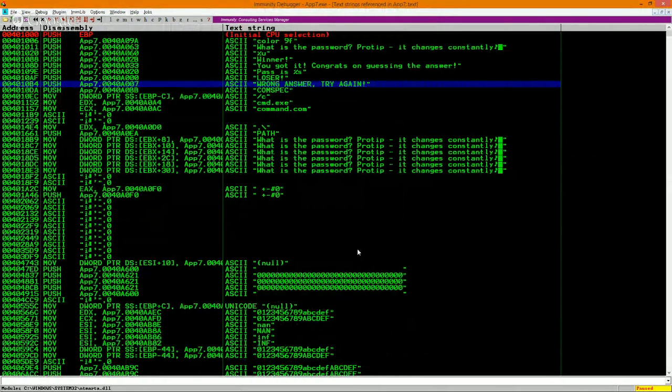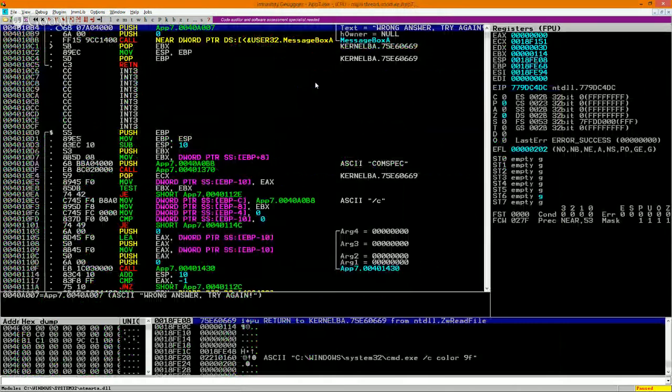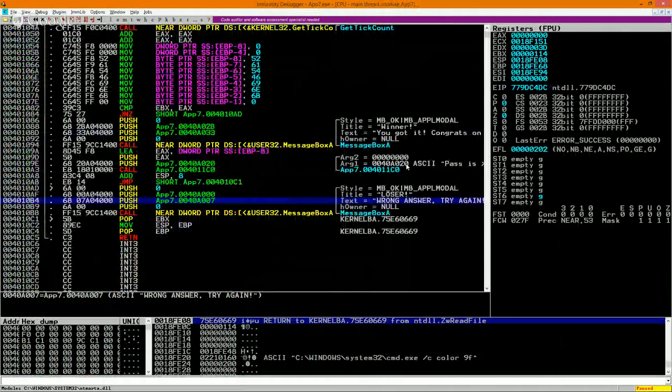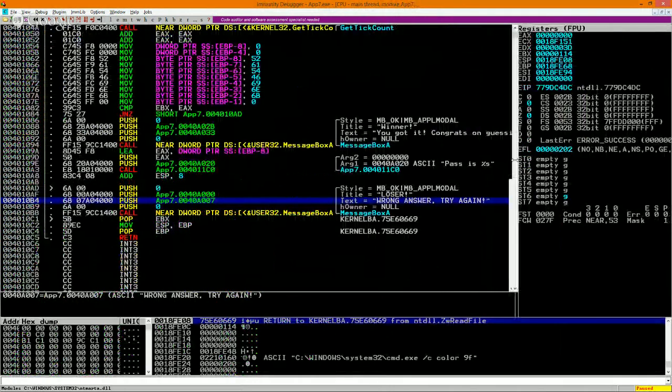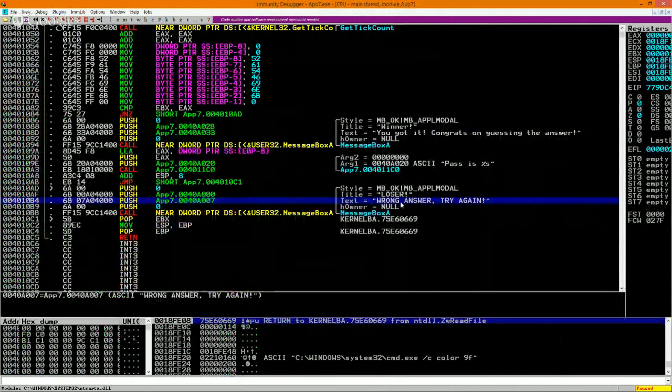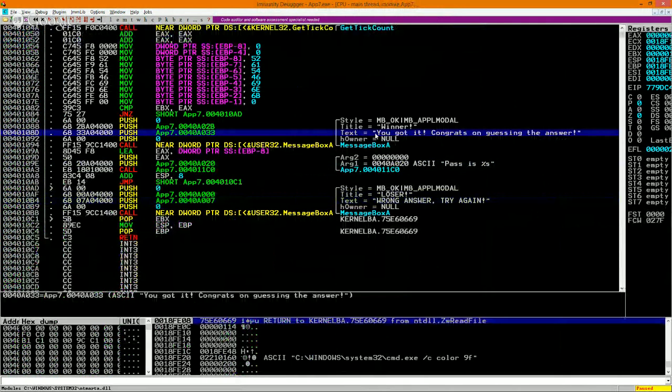However, there still could be sections that are encrypted and so on. However, if we were to throw it in DIE again, we would actually see that the entropy is much, much lower, at a normal level. So let's look at the wrong answer once again. We're going to pull this over even more. So we actually see wrong answers right here. We can see that they're in these little groups. And then we can also see password and congrats.